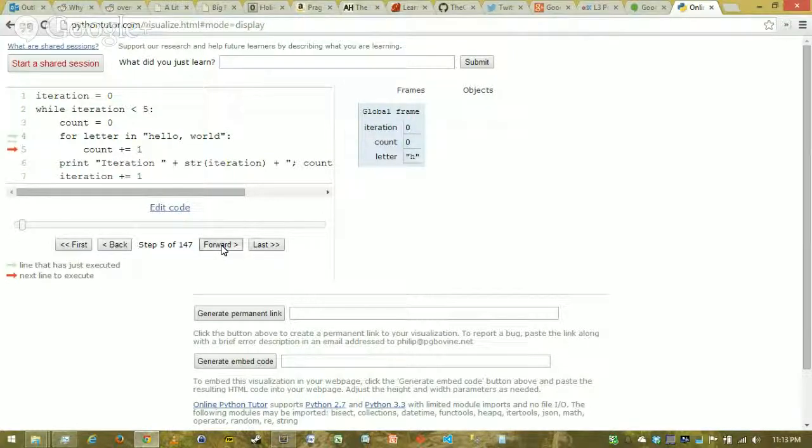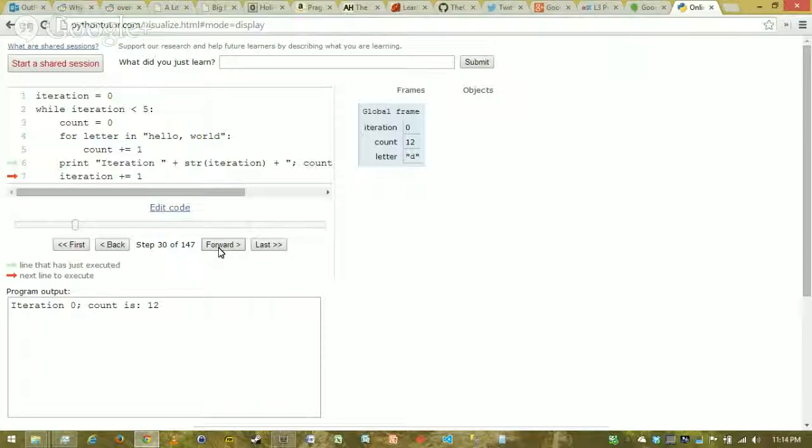Okay, let me look at this. Got 147 steps. Now let me go back. I want to see how it works. Okay, iteration 0, count 0, h, count 1, e, 2, l, 3, 4. So it counts every letter in the string, and then it pops out to the print.